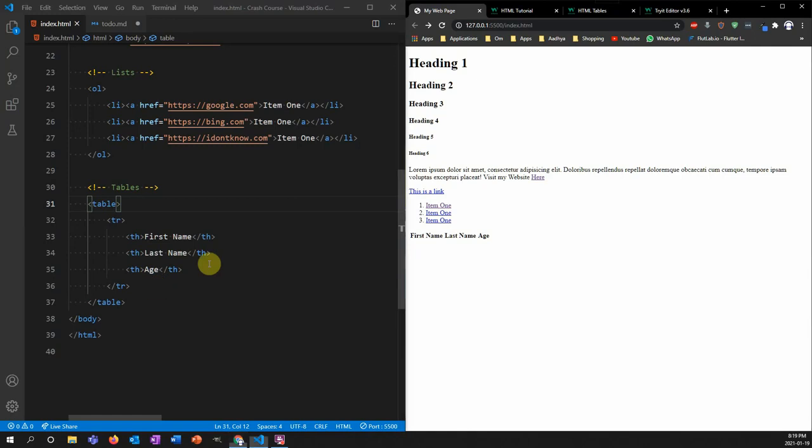Now let's actually add table row again, and inside here let's add, I'm joking, I know, let's add the table data, TD, and in here let's do the first person, John. Alt Shift down.